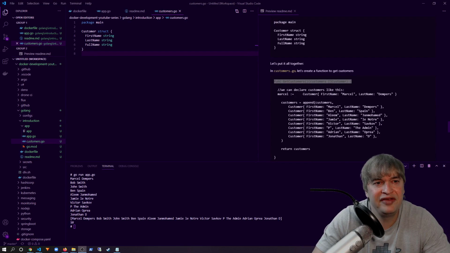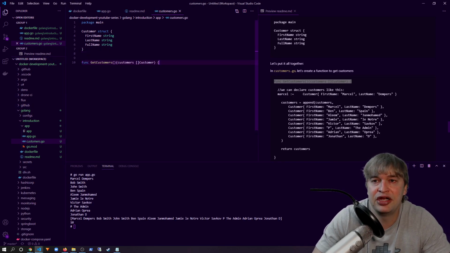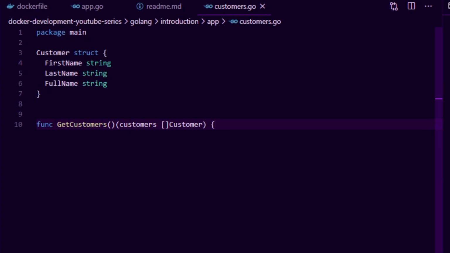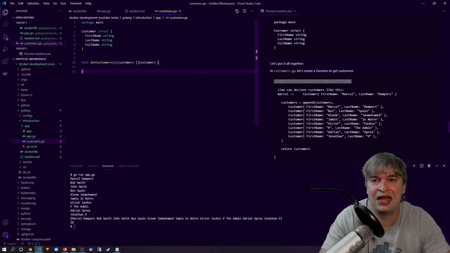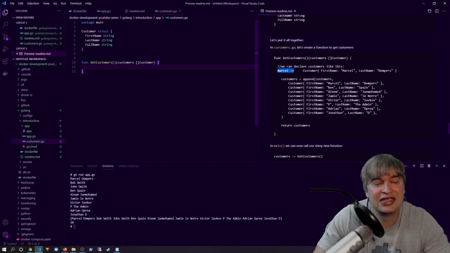So rather than our previous get data function, which doesn't make much sense, let's create a get customers function in this customers.go. So I'm going to say func to declare a function, give it a name called get customers, and we don't need to pass in any input because we want to get all customers. And the output that we return is a variable called customers, and it's a slice of type customer. So we're returning a slice of structs here, and that is our basic function. Now let's go ahead and see, how do we initialize a struct? If someone wants to use it and they want to define a customer, this is how we do it.